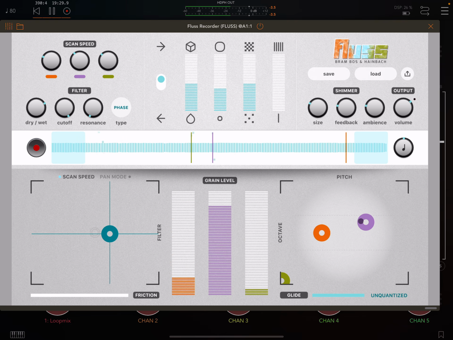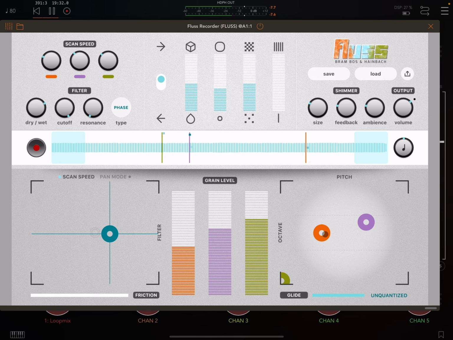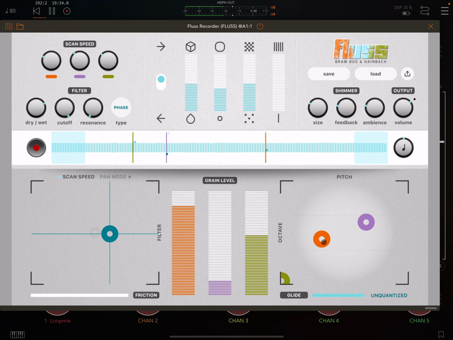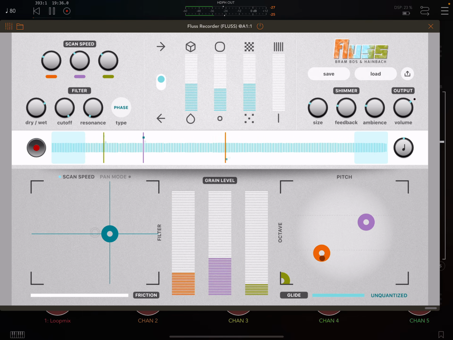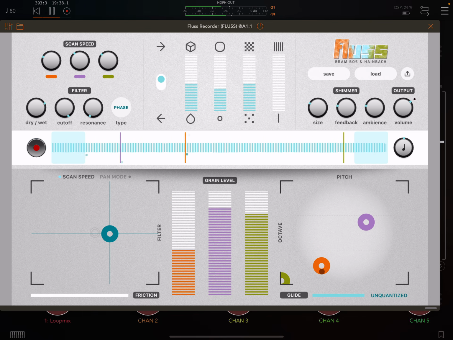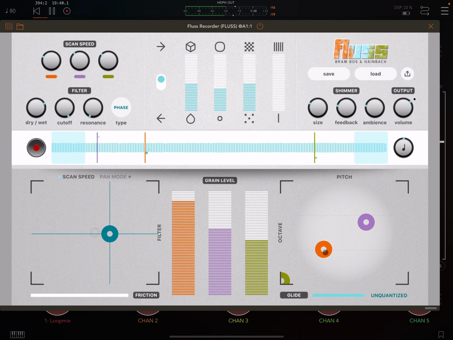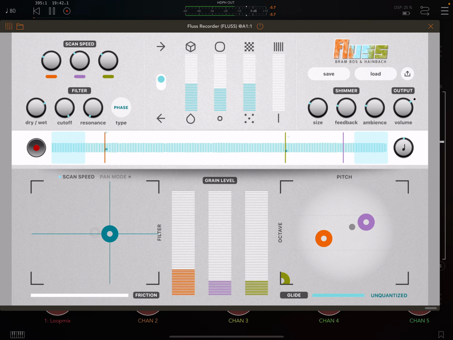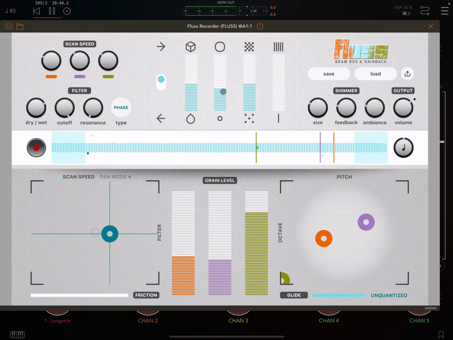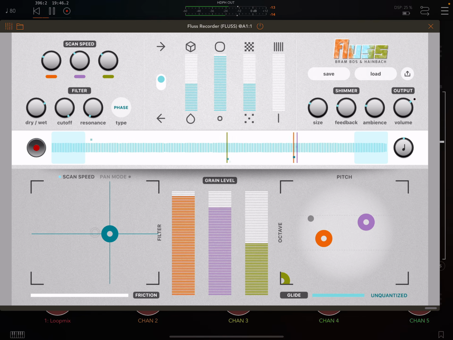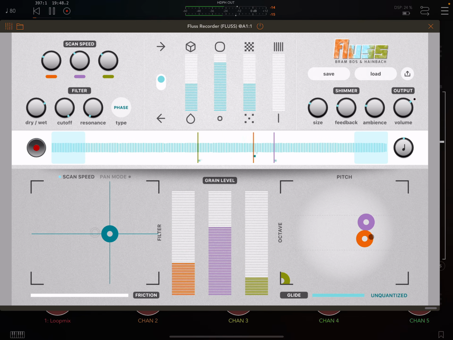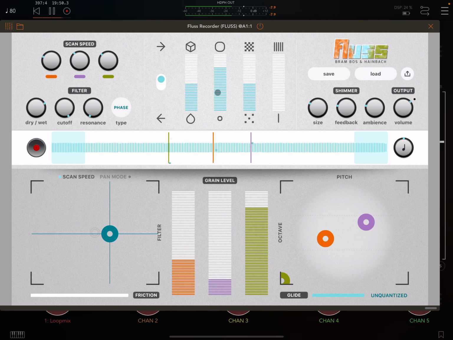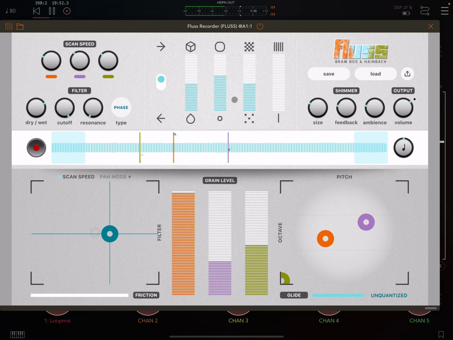This can be very good for atmospheric stuff, soundscapey things, and so on. Now, how smoothly it actually glides will depend. Like if we have bigger grain sizes, for example, it will be smoother.